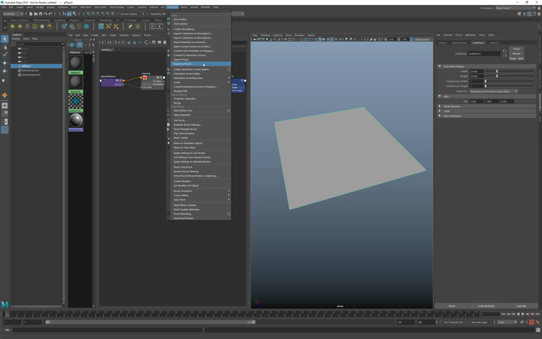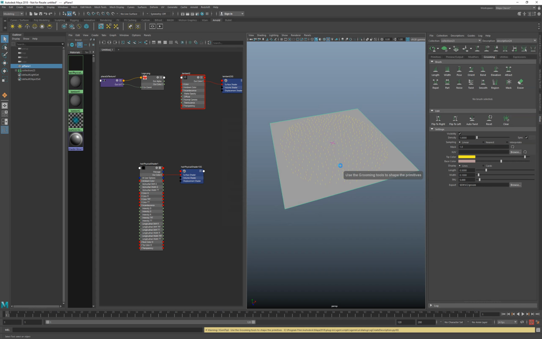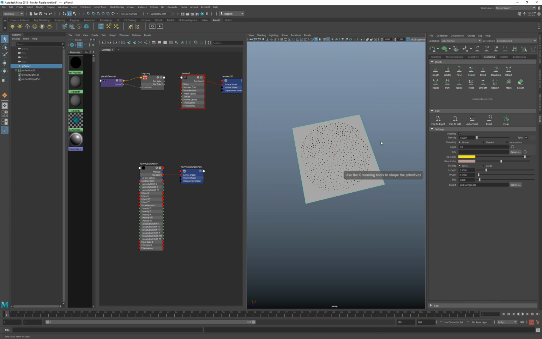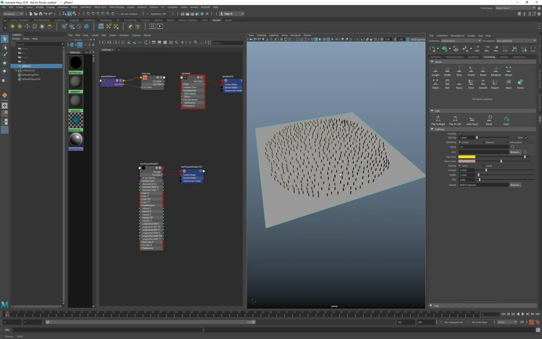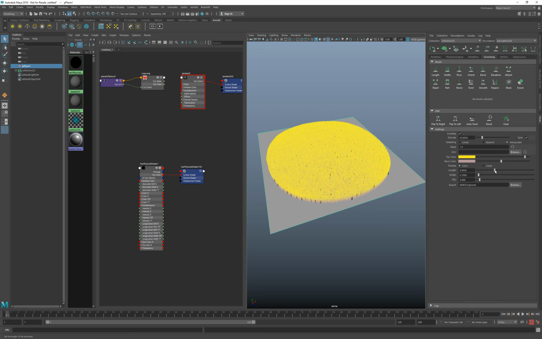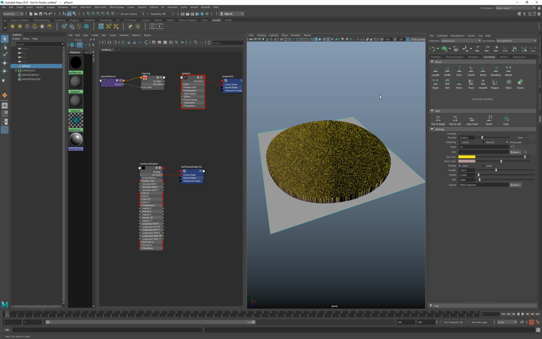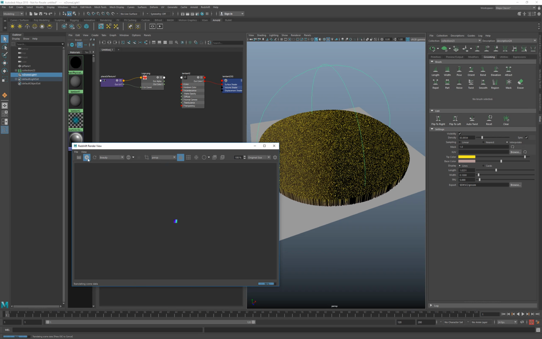So I'm gonna go here for create description, removable splines, create, and I'm getting this kind of round distribution. This is how Xgen works. This video is not about grooming and styling with Xgen, just about Redshift. So let's create a bit more density and probably longer hair strands. Simply preview this. Let's add the dome light and fire up Redshift.